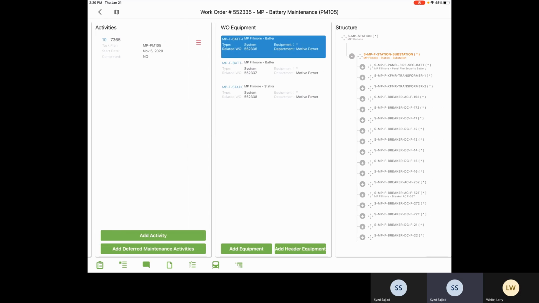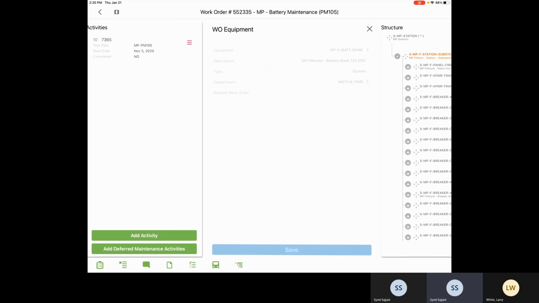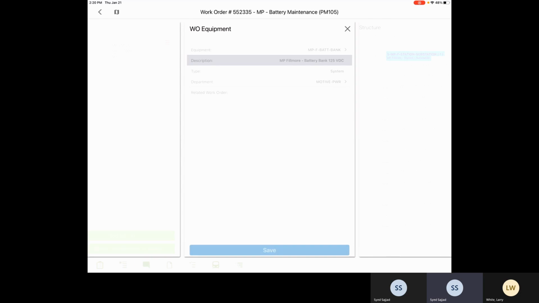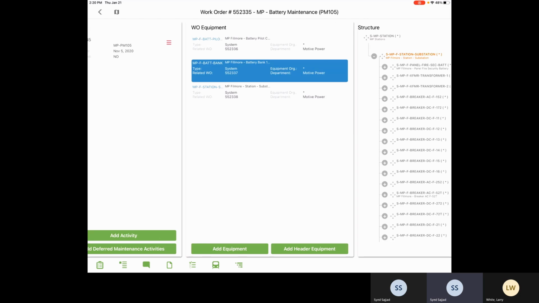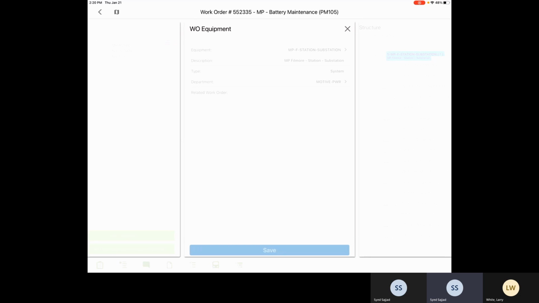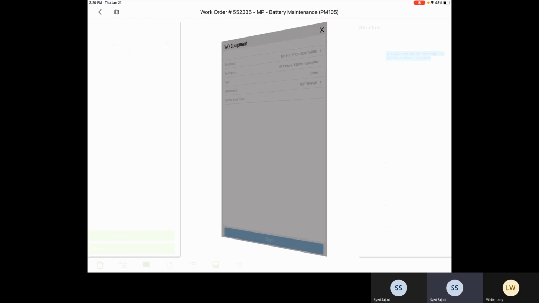So this is one piece of equipment on the work order. The next one down, right there in the description, this is the Fillmore battery bank 125 VDC. And finally, the last piece of equipment for the Fillmore substation for PM105 is the substation itself. Okay.